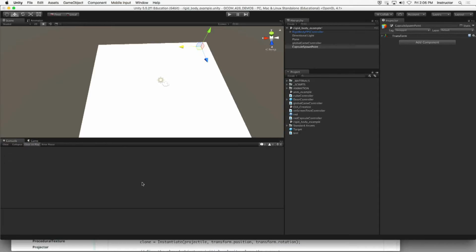Further examples and understanding of this is to create a whole series of these spawn points, and then ask the computer to randomly pick one. Which is pretty neat. You can do that with an array, to randomize it. Yes, sir?